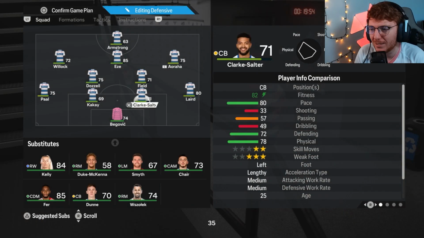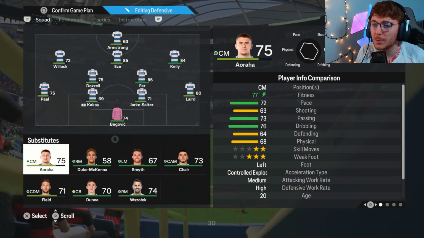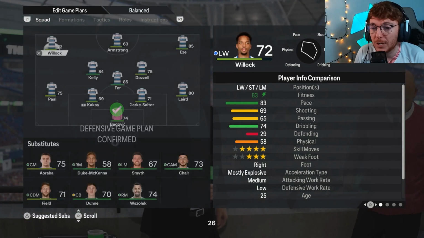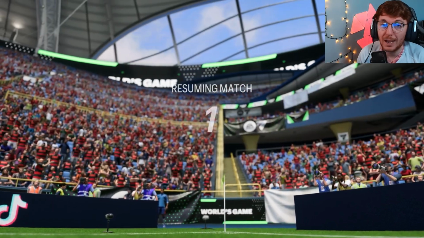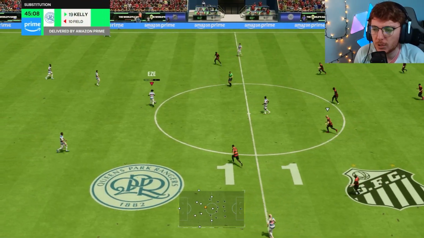I genuinely can't. Well, we're going to have to make some changes. We're going to do exactly what we normally do. It does feel a bit wrong to take off Aurora after he's just absolutely rinsed him, but we're going to do it. I feel like Dazelle and Fur is a real good DM partnership, Dazelle's ability to get the ball and then make runs, and Leroy Fur's ability to pick up the ball. And I'd say distribution, but his distribution in the last game was a bit pants.